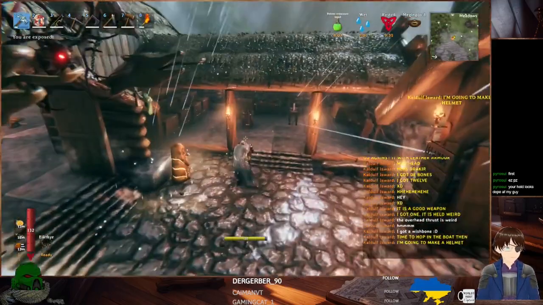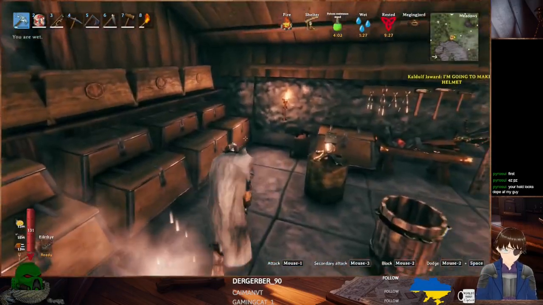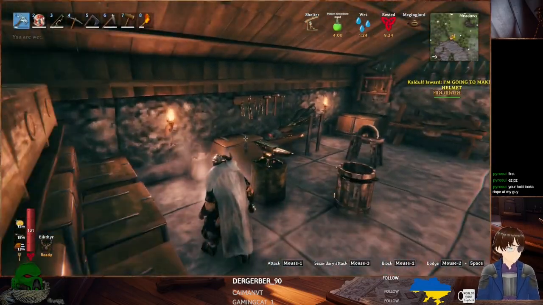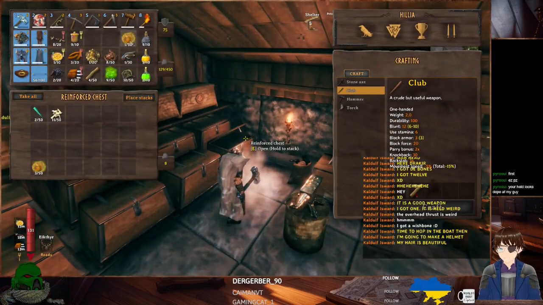Also, Glacierboy, we got a barber station if you want to change up your hair. Let's see, go make a helmet.